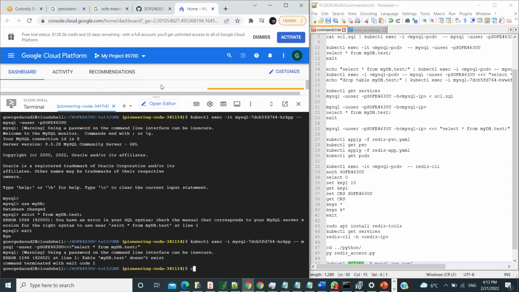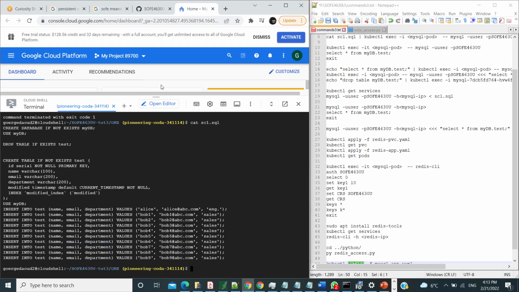To do this, we can use some help from a Linux command like cat script.sql, which can take this file and print it over the screen like this.